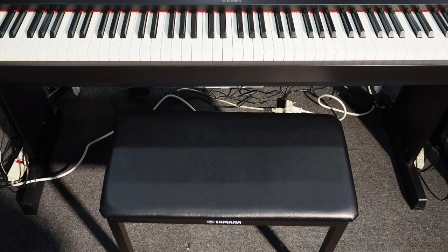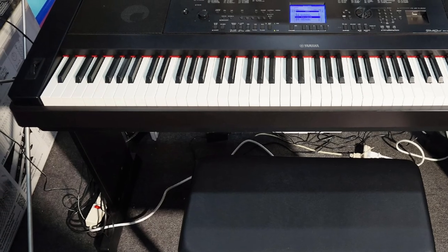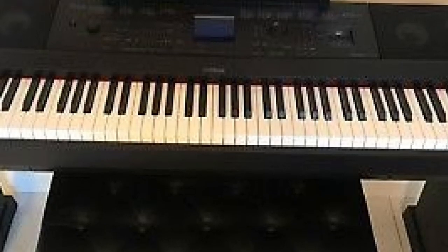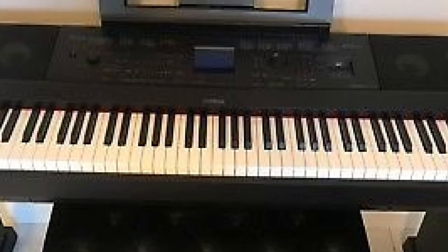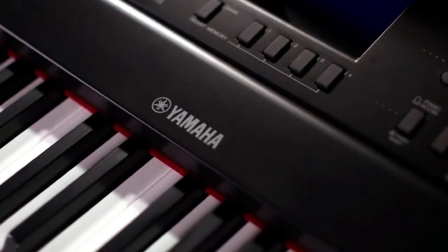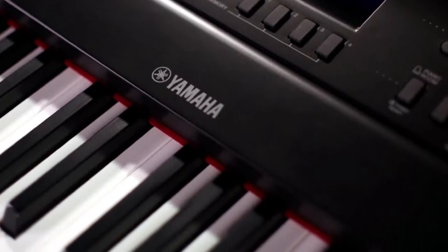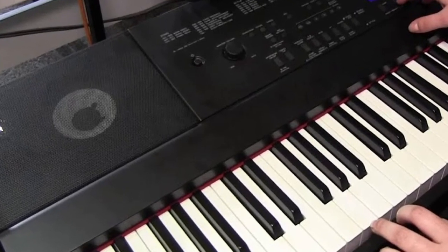Through headphones, this all comes through very beautifully if you have a decent pair. Unfortunately, the speakers don't kick out adequate volume to fill a larger room or do justice to the sound as a genuine acoustic would. The difference between headphones and onboard speakers is very noticeable. The only other serious negative is that the weighted keys feel much stiffer than an average piano. Of course, this just means that players will build up finger strength with practice, though some may find it difficult to play.